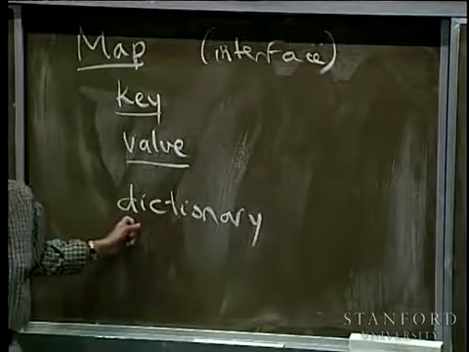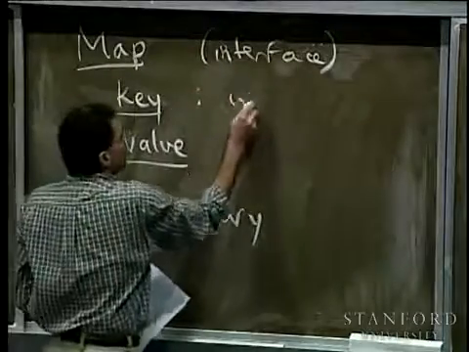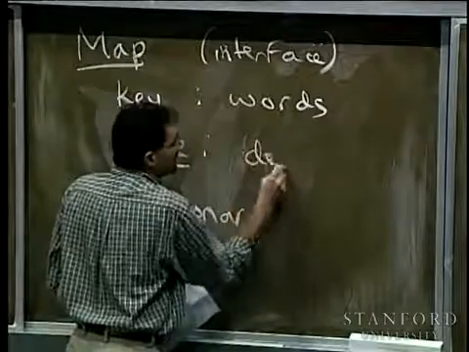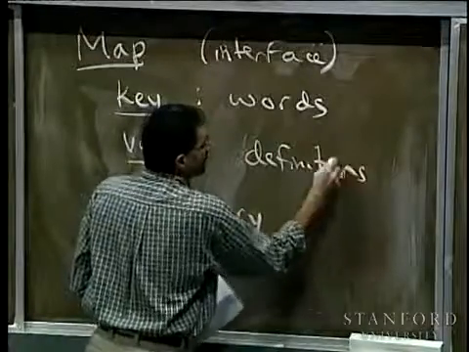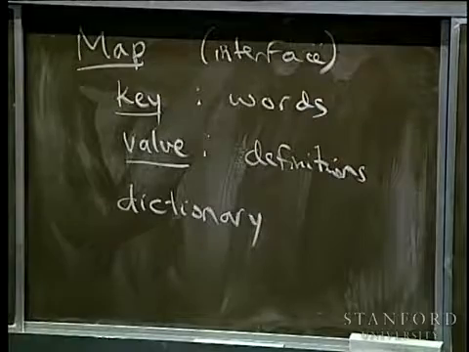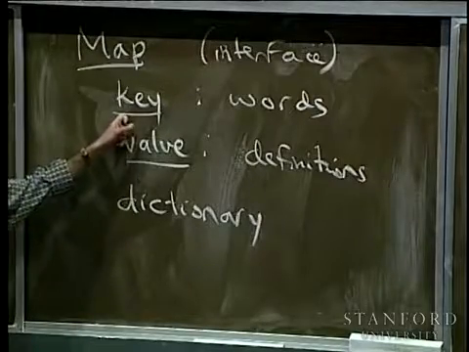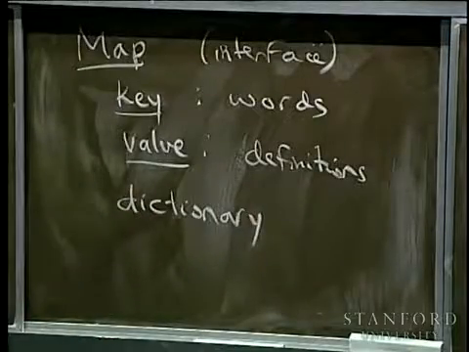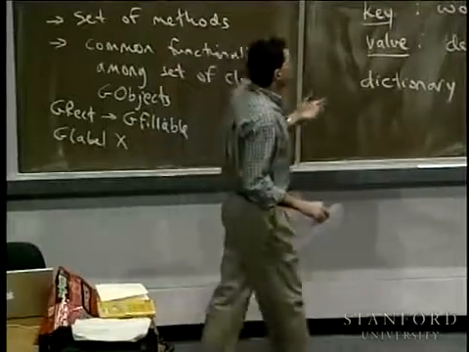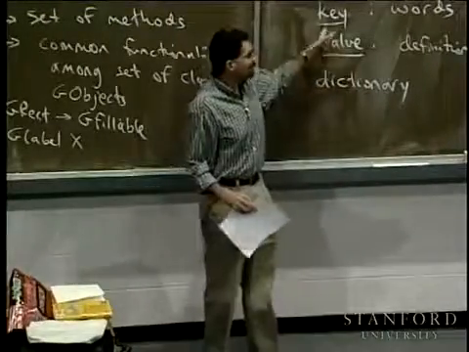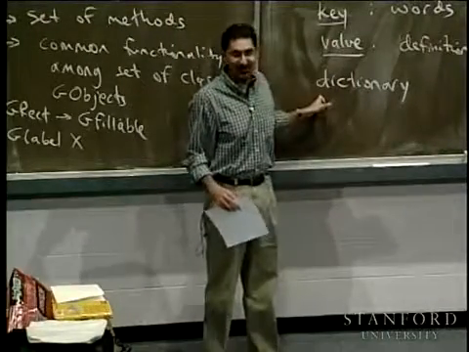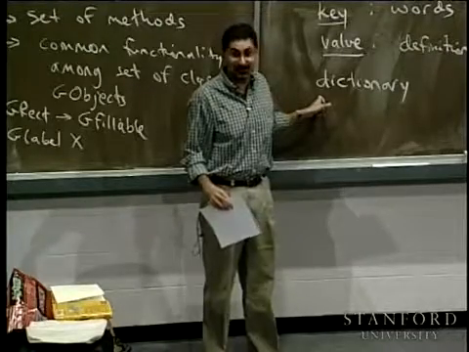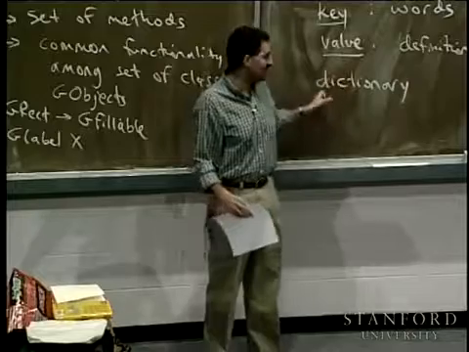A dictionary is a map. Its keys are the words that exist in the dictionary, and the values are the definitions of those words. So what a dictionary gives you is the ability to associate a particular key with a value. It associates words with their definitions. And the important idea is that in a map, you add key-value pairs. Like in the Oxford English Dictionary, every year there's a little convention, and they figure out some new words that are considered part of English, and they add them to the map that is the OED.